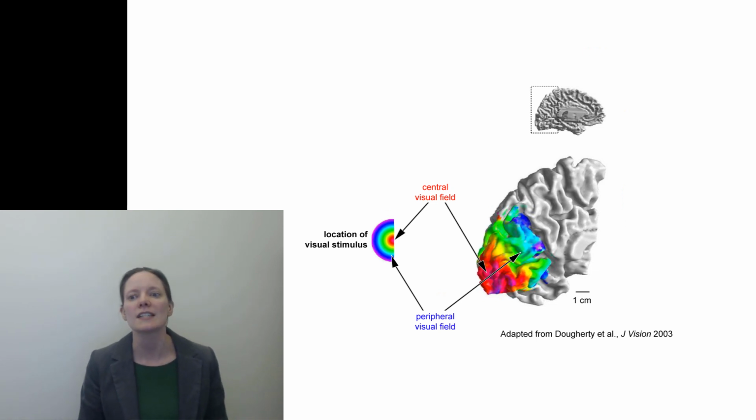And you can see that there's a systematic mapping of visual space onto the cortex. Locations in space that are next to one another activate parts of cortex that are next to one another. This relationship between the location of a visual stimulus in space, and hence where light bouncing off that stimulus will hit the retina, and the location of the neurons it drives in visual cortex is referred to as retinotopy, or retinotopic mapping. This type of mapping illustrates that the spatial resolution of MRI is finer than a brain area, even though it's averaging over tens of thousands of neurons at a time.